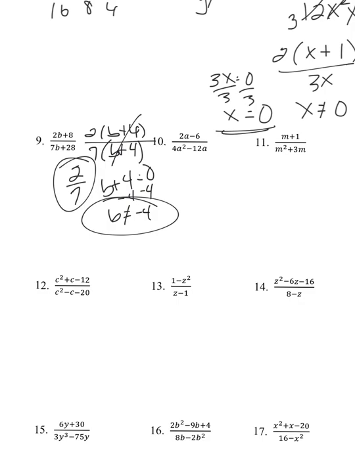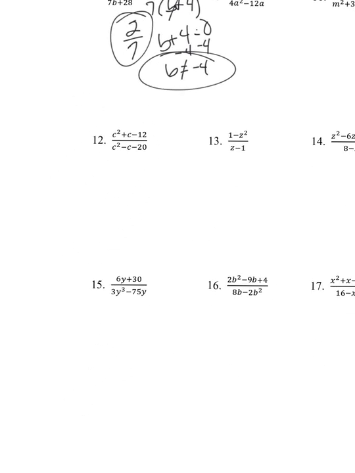So now if we look at number 12, you're going to see that you have 2 trinomials. One big mistake kids always make year after year is that they say, okay, well, I'm going to reduce the c squareds. I'm going to reduce these, and I'm going to reduce these. You cannot do that because they're held together through the plus and minus. So what you need to do is you actually have to factor them and see what kind of common binomial factors you have.